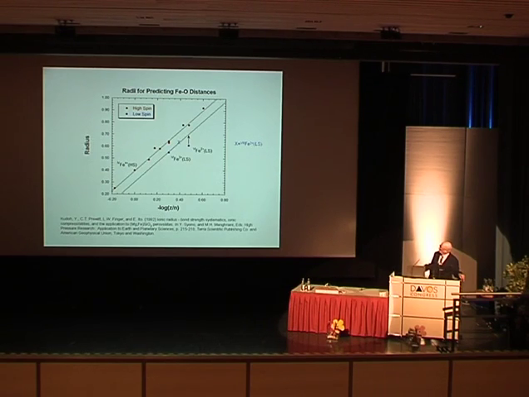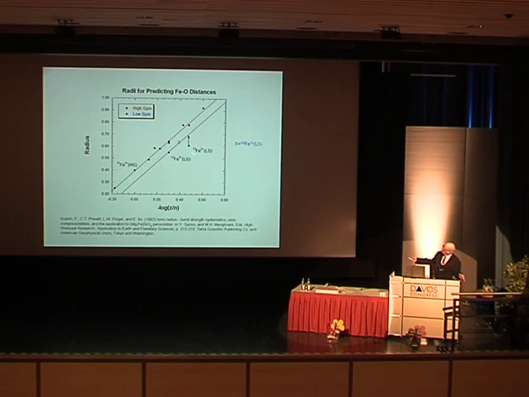Now, what I wanted to show here too is a plot of radius versus log of Z over N. Z is the valence and N is the coordination number. And what we found is that the high spin cations really do fall on a straight line, and this is true of the other transition elements as well. And that the low spin radii fall on a straight line parallel to the other line.